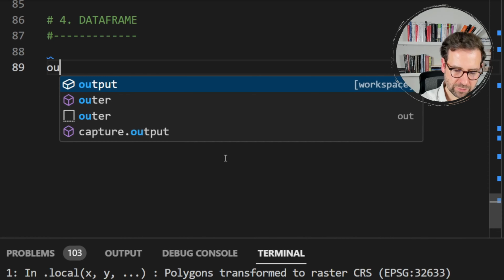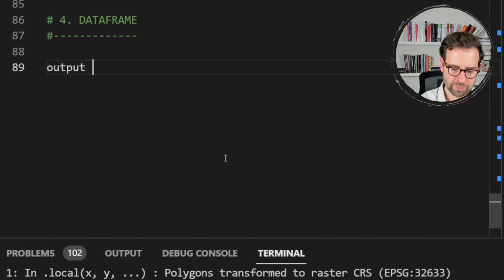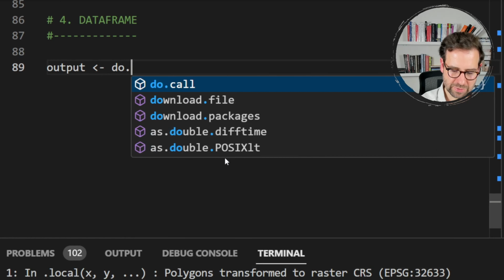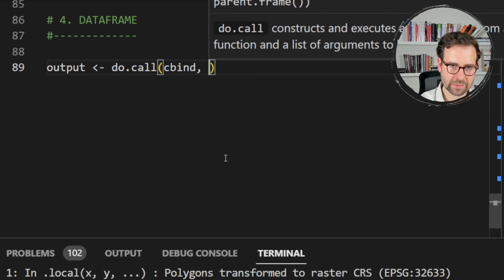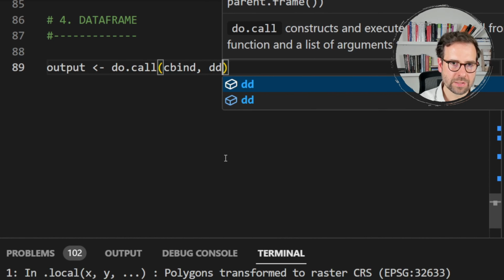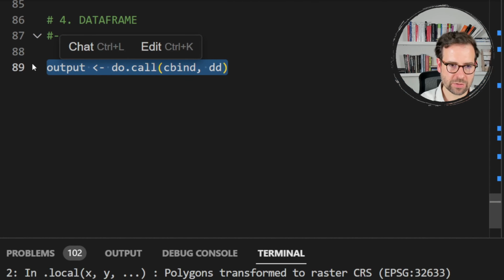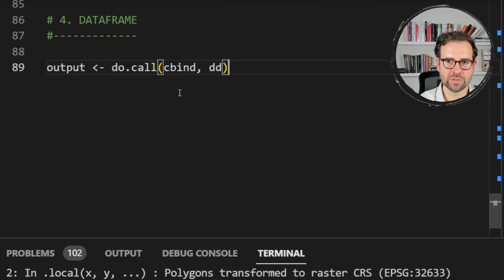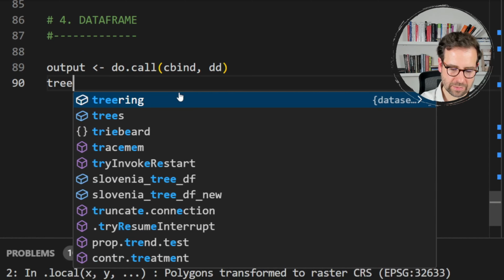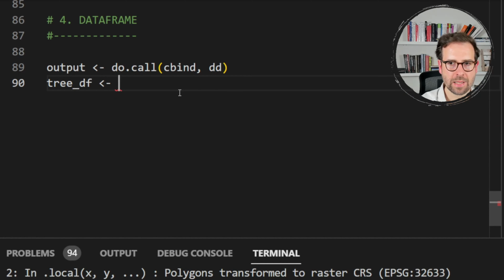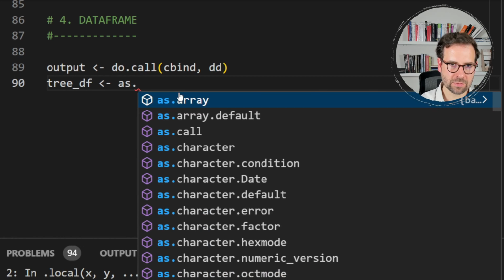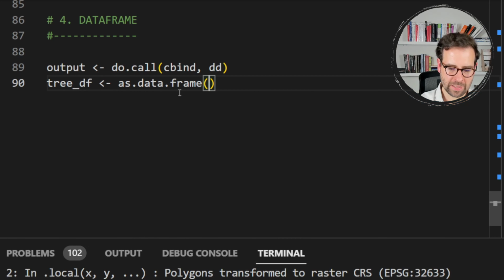So to do that, we're going to create a new object called outputs, and then to dissolve this list, we're going to use do call and bind the outputs column wise. So we're going to be doing it just like this. Once we do that, we can create, let's say, a data frame, which is going to be called tree df, and we're going to be using as data frame and apply it to this output.